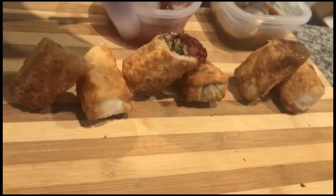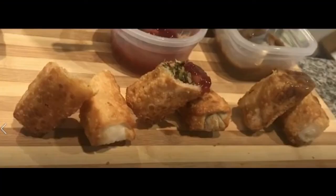And I did not do a dipping sauce for the mac and cheese. If you would like, you could do maybe a little marinara sauce with it, or maybe a little hot sauce to put on top of it. But besides adding a little extra cheese in there, I think it's just good by itself. So, hey, it's mac and cheese, so I don't think it needs anything additional.